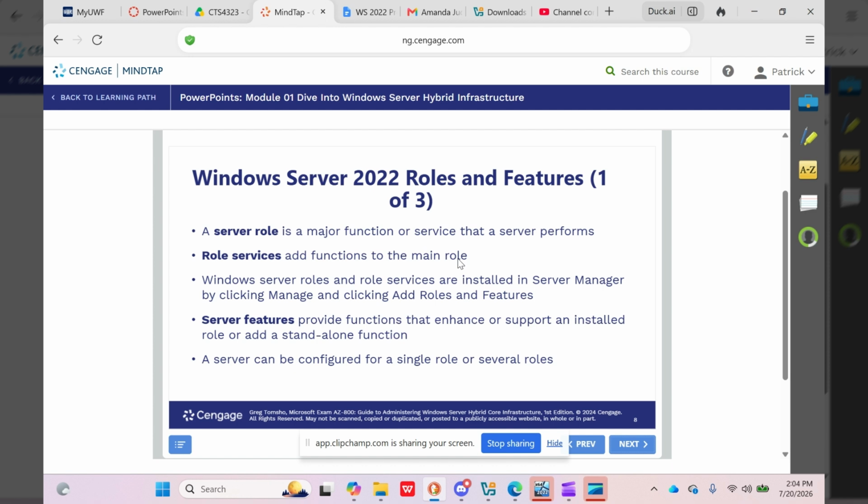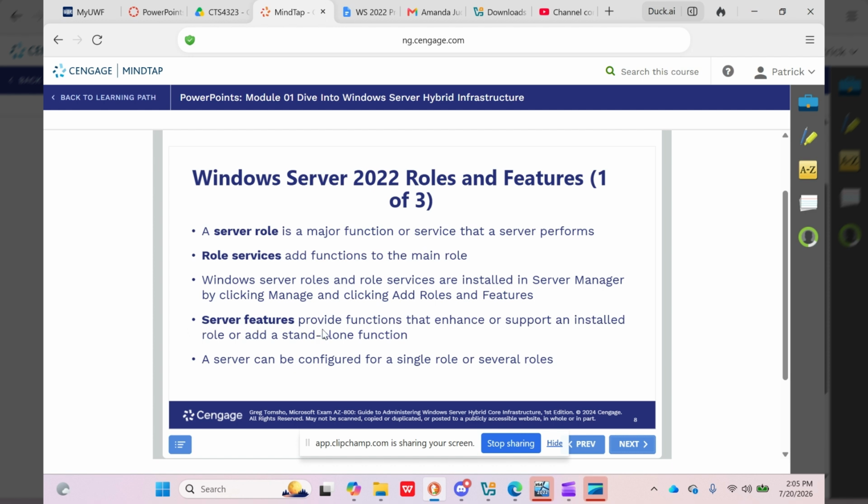So you can have, let's say, an Active Directory domain controller, and there are several things that go along with that. Or if you're a file and print share machine, obviously there are at least two roles. You can tell by the name of the service or the role that I just gave you. But yes, you can add roles or features from server management, as we'll see.